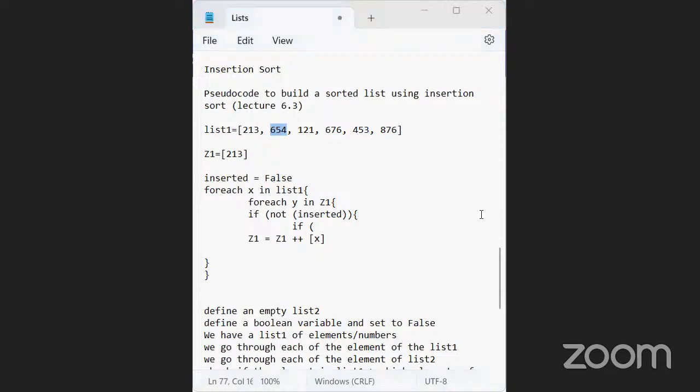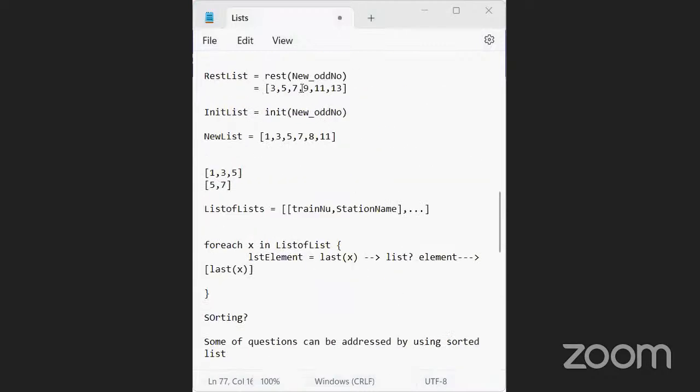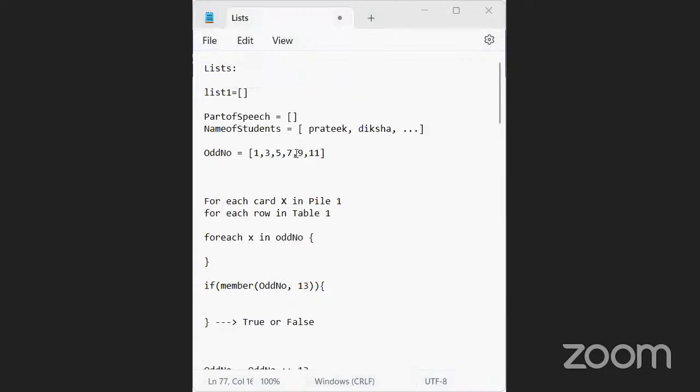The sorted list in this scenario is the odd number list which we have shown here. It is in a particular order: 1, then 3, 5, 7, 9, and 11. So is it in ascending or descending order? Ascending order.